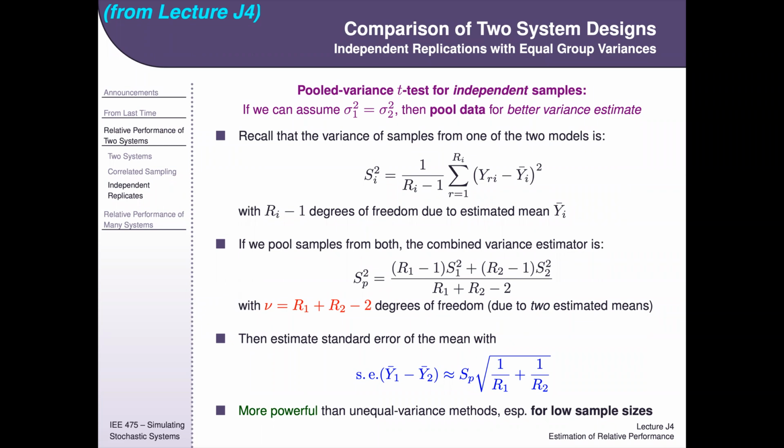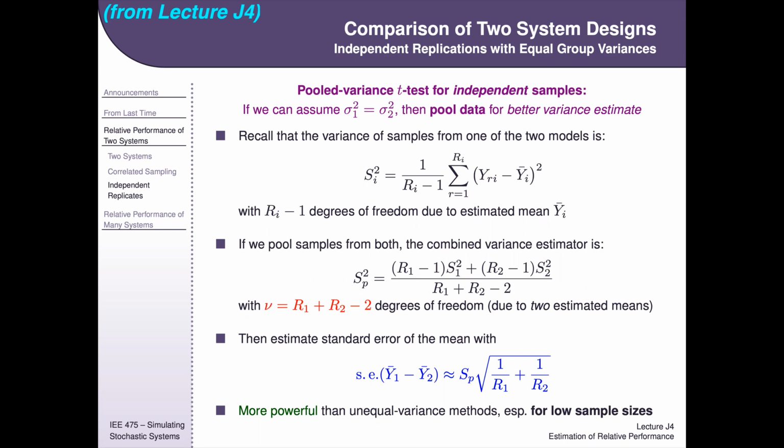And so with that in mind, you can actually take this and simplify it, and an estimate of this term here for the standard error is just the standard deviation of the mean times the square root of 1 over the number of reps for model 1 plus 1 over the model reps for model 2. For a relatively high number of replications, this estimation is identical to this one up here. So you could calculate this one, but it's just simpler to calculate this one. So this is typically the formula we use for the pooled variance example here.